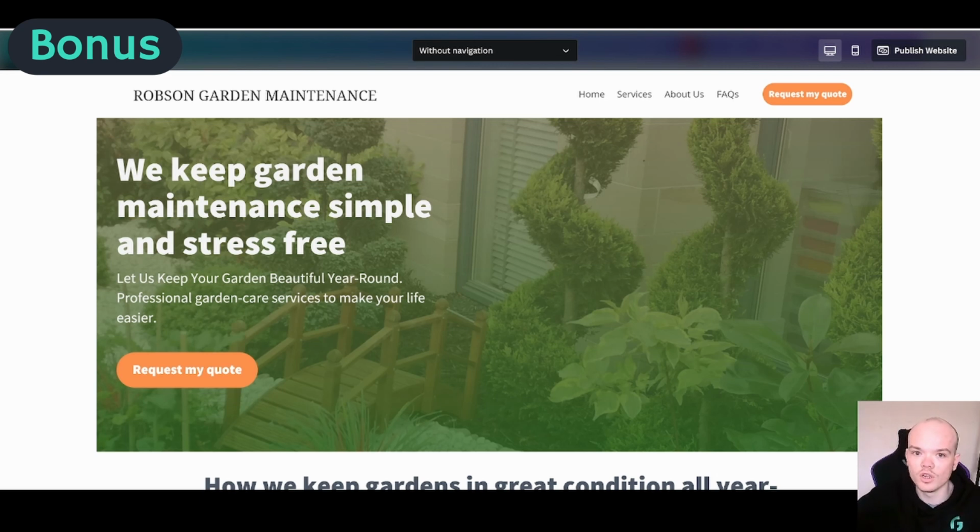And now that we have asserted on the nav bar and in the hero section that the call to action is this orange colour, anytime the visitor sees that orange colour throughout the website, straight away their brain is going to know that that's the call to action, that's how they get in touch, and that's how they request their quote. If you're able to take these tips that I've shown you in this video and add them to your website, it's going to be much more engaging for visitors who end up there looking for your services. Are you going to add these to your website?